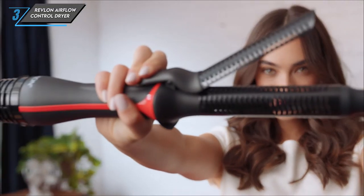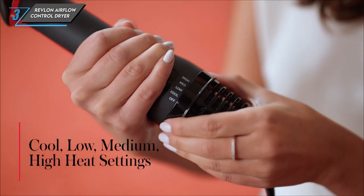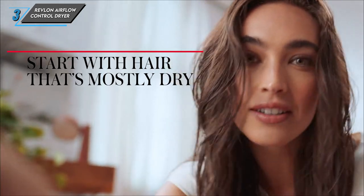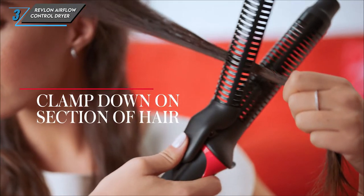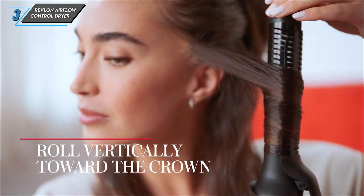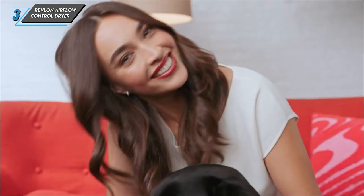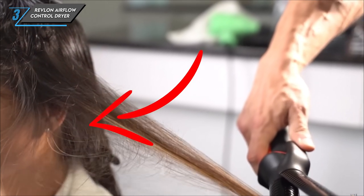However, for precision styling, it's an absolute game-changer. On to performance: despite its compact size, this Revlon dryer packs a punch. With three heat settings, two speed settings, and a cool shot feature, it gives you complete control over your styling experience. The tapered concentrator allows you to direct airflow exactly where you need it, resulting in fast and efficient drying. And it comes at an incredibly reasonable price, making salon-quality styling accessible to all.